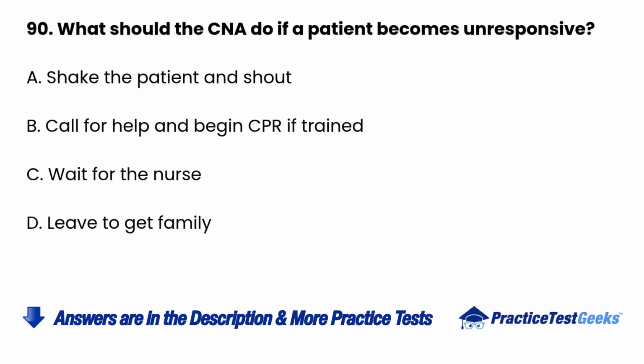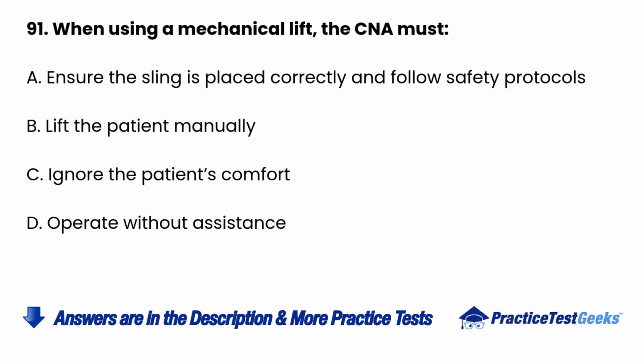90. What should the CNA do if a patient becomes unresponsive? A. Shake the patient and shout. B. Call for help and begin CPR if trained. C. Wait for the nurse. D. Leave to get family. 91. When using a mechanical lift, the CNA must: A. Ensure the sling is placed correctly and follow safety protocols. B. Lift the patient manually. C. Ignore the patient's comfort. D. Operate without assistance.